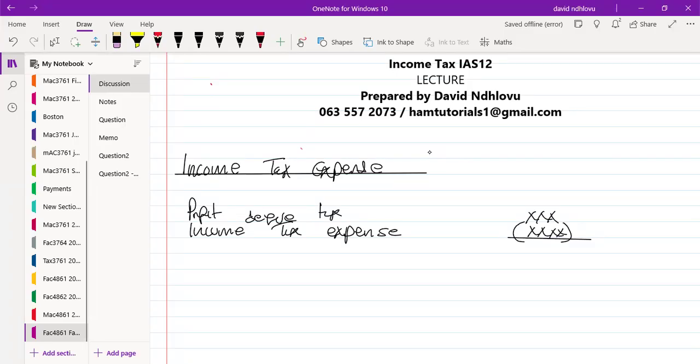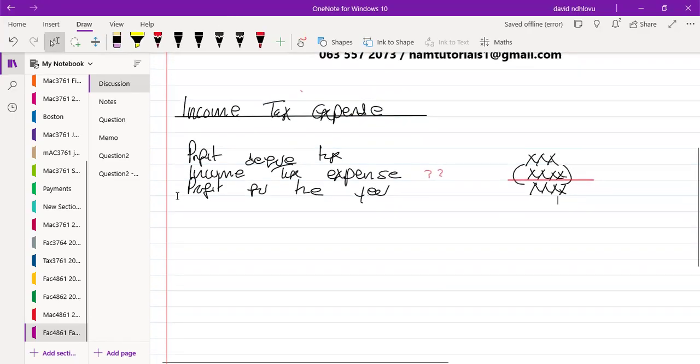Right, so the work that we want to do in the P&L is to show how we arrive at this particular figure here. How do we get this figure that we call the income tax expense? So obviously after that, you then get your profit for the year. Right, if you have other comprehensive income, you add the other comprehensive income, and then you can get your total comprehensive income. Right, so the question is, how do we determine that figure? Right, we know that we have got a tax rate that is applicable for the determination of income tax, which is currently sitting at 27%.